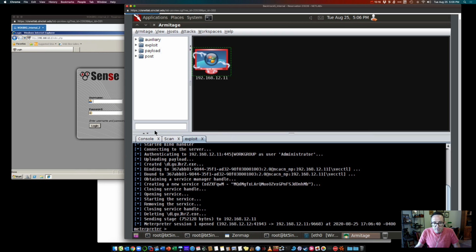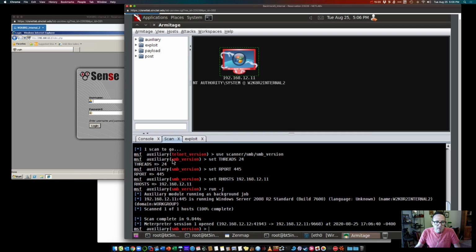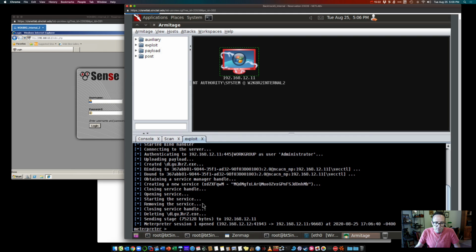We have different tab consoles for different things. So the key here is this: the console is our main, we can do manual stuff here if we want. This is our scan, and our exploit console, you can see, has actually opened an interpreter session. So we're using the credentials we leveraged from our initial attack in this next phase, which is our exploitation. We're in. Now, of course, the big thing is you want to get loot.